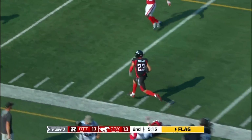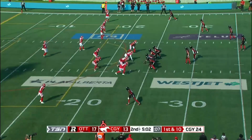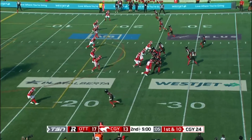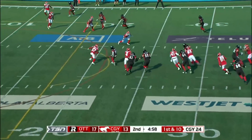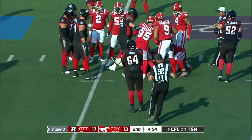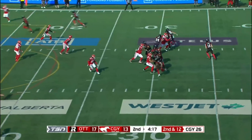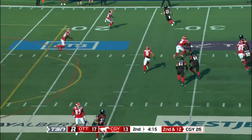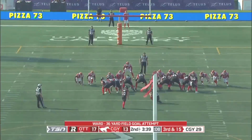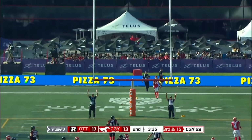Flags are out as Jalen Acklin keeps going after the whistle is blown. For all the talk of his running, he's throwing the ball well in this game today too. It's not as often as he steps up, and he can't take off this time. They do have him. Born in Edmonton when Dad Thomas played. Yes, sir. Further north in Alberta as well. Crum steps up, wants to take off, and that one 36 yards out, a flag coming out.